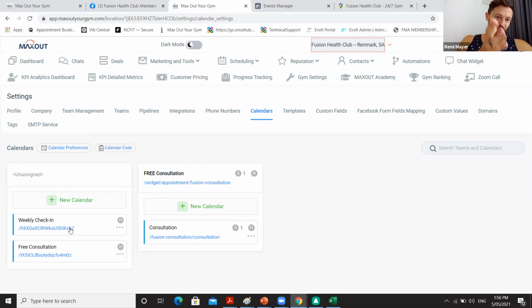And so here we just give them the link to that calendar, okay? But maybe you're gonna have to create a team calendar for your weekly check-ins also. Now you know how to do that, right? Just make sure that you use the right link for your weekly check-in, okay?